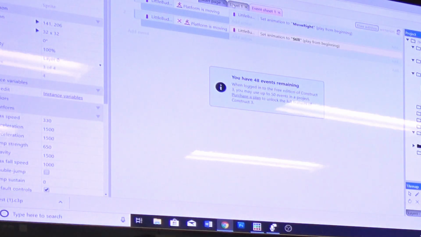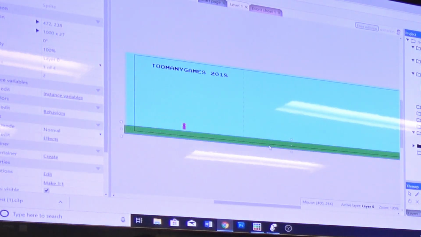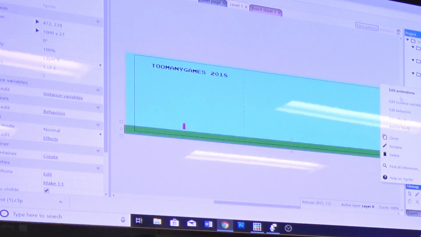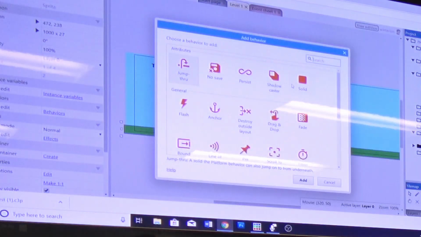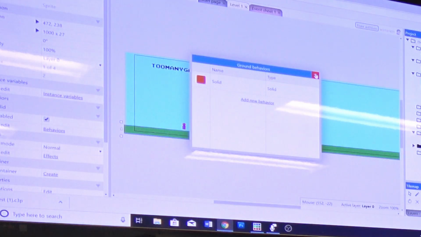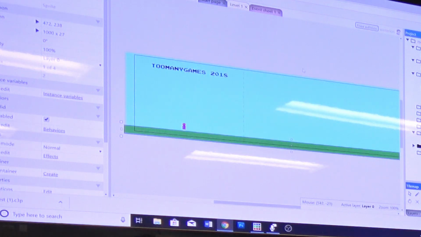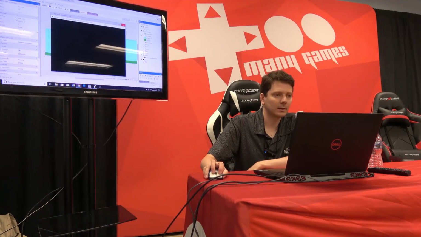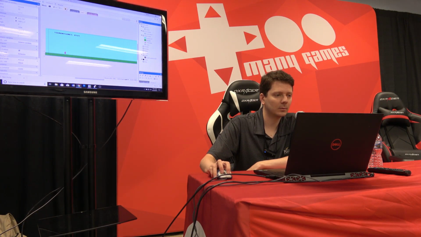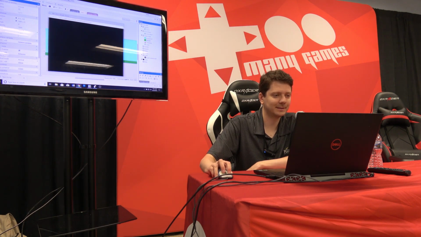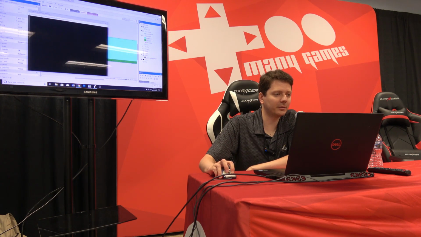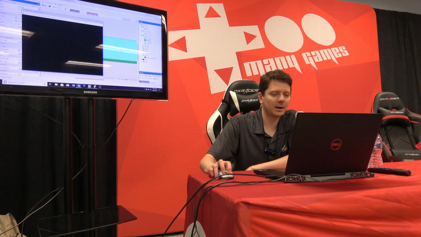All right, and then the last thing we're going to do is go back to our level, and we're going to select our ground, and we're going to give our ground a behavior, the behavior solid, so Little Buddy doesn't fall through the world when we start this up. Because we have added gravity to Little Buddy, and he's going to appreciate that. So it's going to run. Oh, no. Uh-oh, call quality assurance. It's not running. Well, while this is deciding whether or not it wants to run, we have some time.